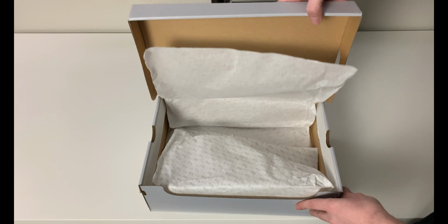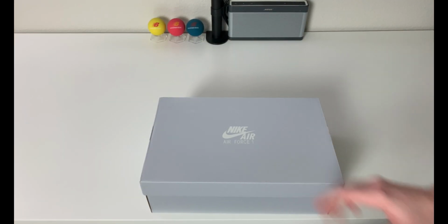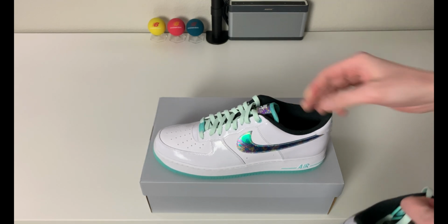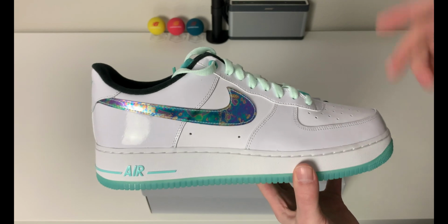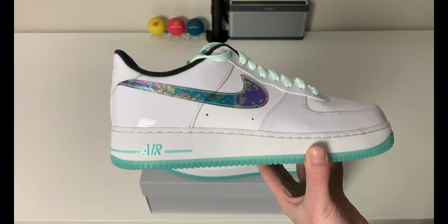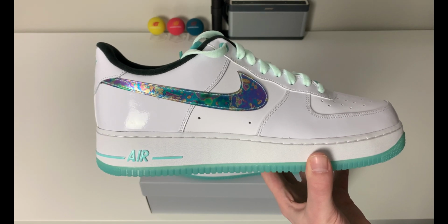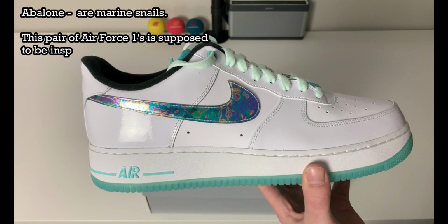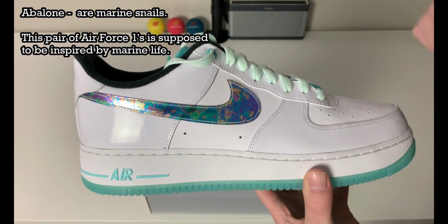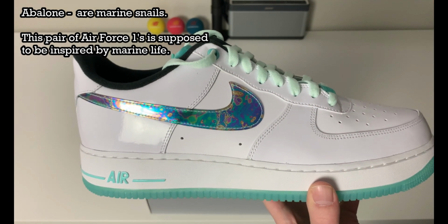And inside you just get the standard Air Force One AF1 paper. Nothing too special there. And this is what we are looking at today. So in terms of the sneaker, I know it says it's called Tropical Twist, which is what this color is on the bottom of the outsole. We will get into some of the detail of that color. But it is also dubbed or nicknamed Abalone, and that is kind of around this oil slick stain swoosh.